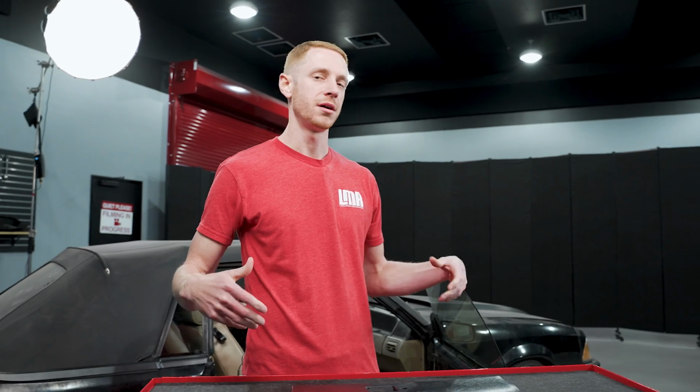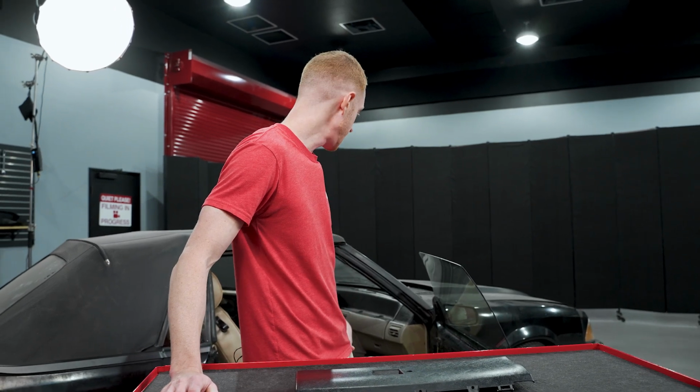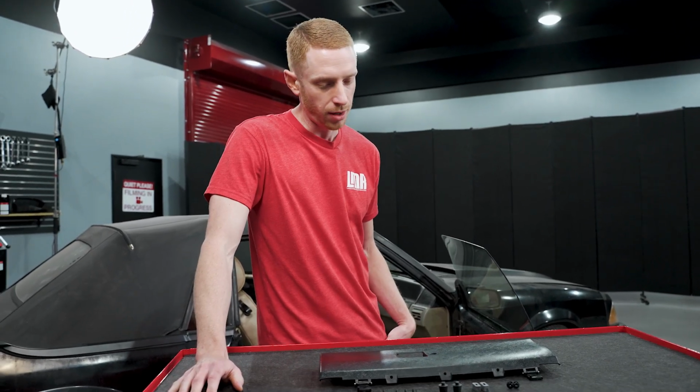So moving along here, the car we're gonna be working on is our 1988 convertible. This is the one that we've kind of dubbed Introvert. For you old school guys that have followed us for a while, been around the channel, y'all probably remember this car. Yes, it needs more than a glove box door. Y'all probably hear me say that a lot.